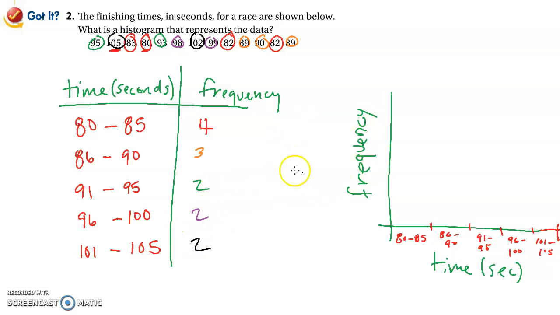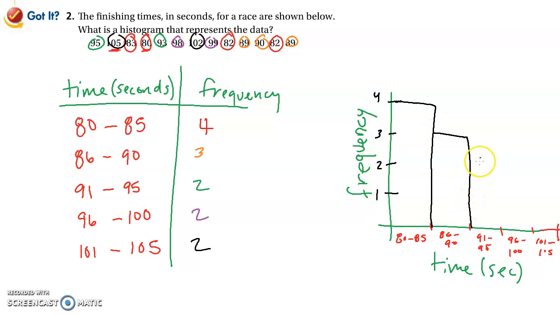So my highest frequency is 4, so I'm going to go ahead and separate this into groups of 1, 2, 3, 4. And this first one has a total of 4. The next group was at 3. The next group, all these other groups were at 2, 2 and 2.